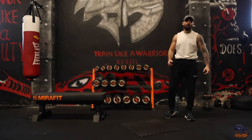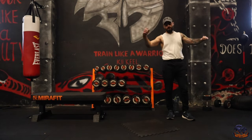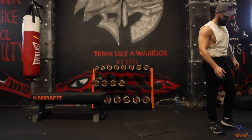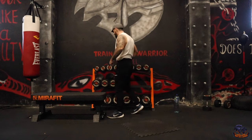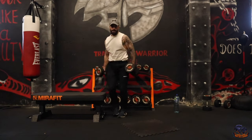Okay team, moving into round two. We're going to kick it off with our chest flies. Now, you can perform it on the ground or you can perform it lying back on the bench. Either option is perfect. I want you to focus on good form. Now with this movement, I do recommend to go lighter because it is a stretch. You don't want to put too much strain, okay, on the chest.